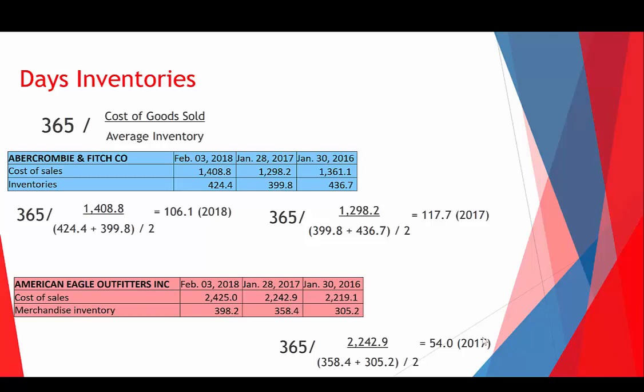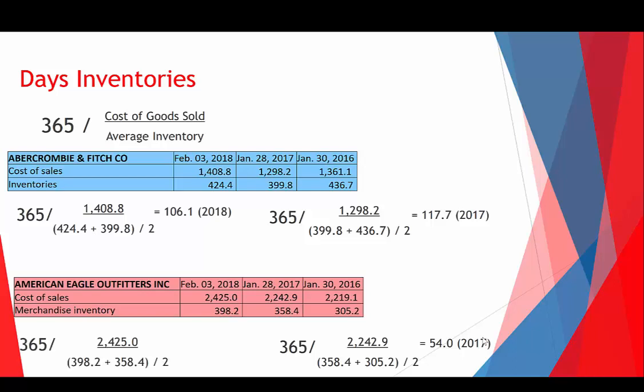It is. Yeah, and I'm sure Abercrombie looked at that, and they said, okay, why is their days inventory so much lower? Is there something we can do differently? And think about all the costs too associated with storing that inventory for Abercrombie, and the warehouse security. And you mentioned styles; it can go out of style. It can get stolen, there's a lot of risk associated with that. You can go obsolete. You can have a fire.